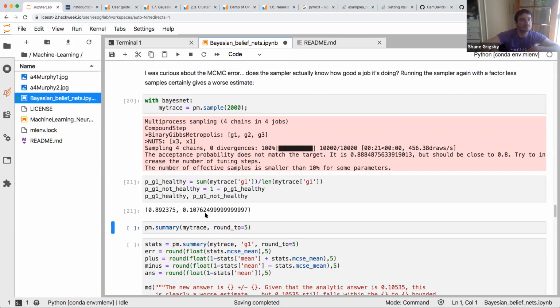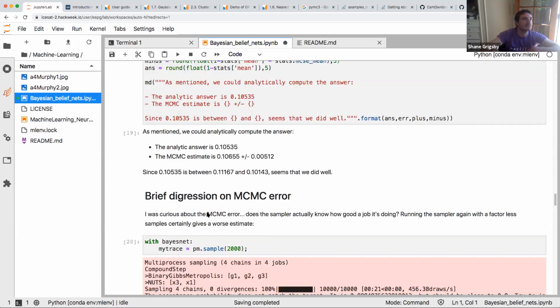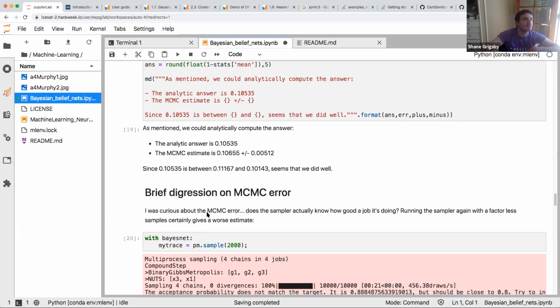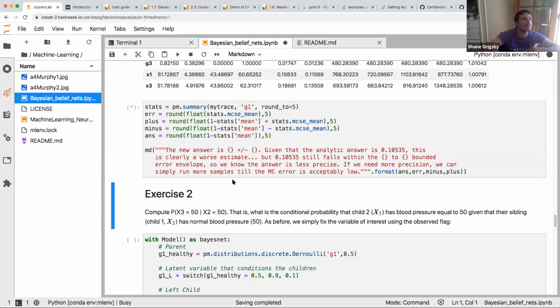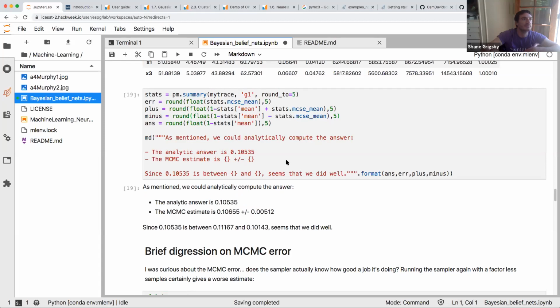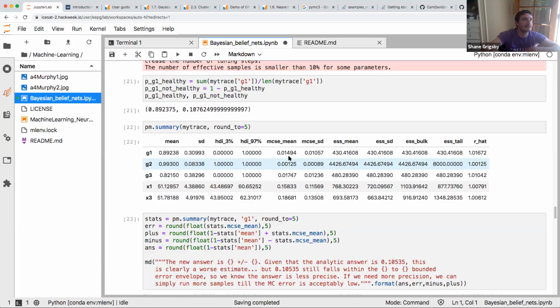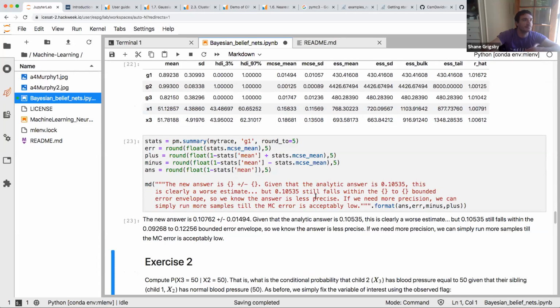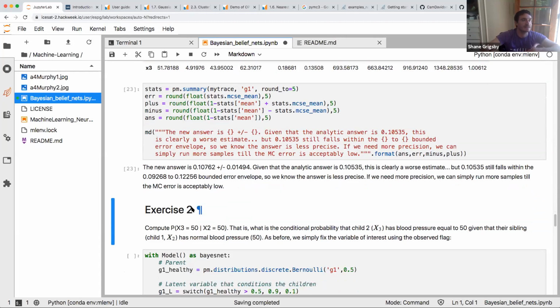We got actually not super far from the answer, 10.7. That's still not as good as our original answer, which was 10.6. But if you look at the error bounds, you can already see that these values here are an order of magnitude higher. So up here, that value is 0.005. I think that down here, it's 0.01. So that's way larger, and the bounds on this are not nearly as tight because of that.